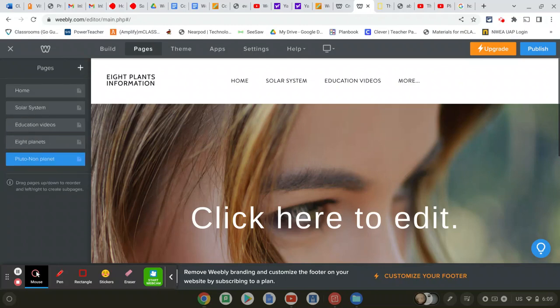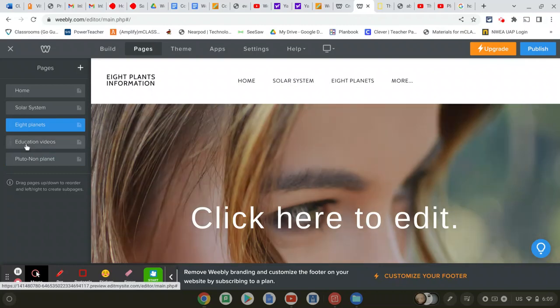Now I want these to become a sub page of my page, the solar system, so that the solar system is not technically a page, but there's 2 sub pages. So to do this, I'll grab the 8 planets, and I'll start to move it. Now you notice that if you can see, the box is very long. That means that when I'm going to move it, it's just going to be another page. It's going to be the same page. It's just moved in the order. So if I moved it, now 8 planets is after solar system. But I want 8 planets to be a sub page of solar system.